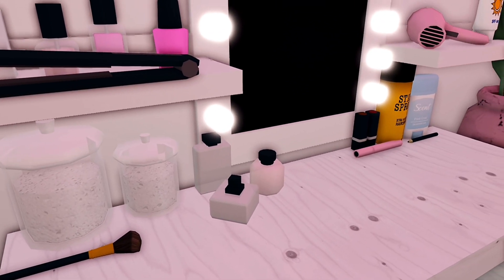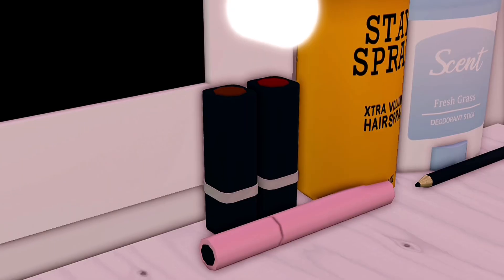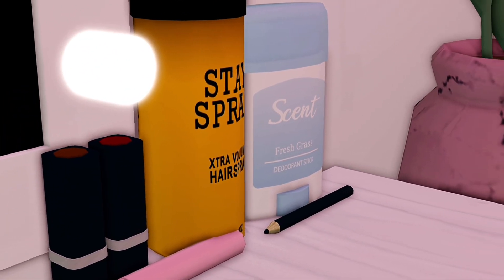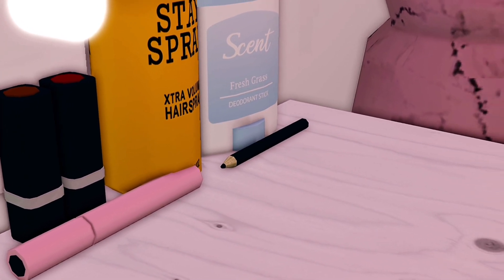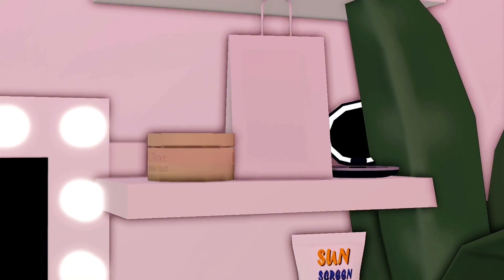My vanity is always a mess. Over here we have face wipes, makeup wipes, cotton pads, a makeup brush, perfumes, lipsticks — I only have two — mascara, got-to-be spray, my Goatee perfume, and my eyeliner pencil. I do have these built-in shelves. Starting at the top shelf I have my blow dryer, sunscreen, hair products, a bag, and a Bath & Body Works bag — because when you're shopping somewhere you just want to keep the packaging. I also have a compact mirror I like to put in my bag.